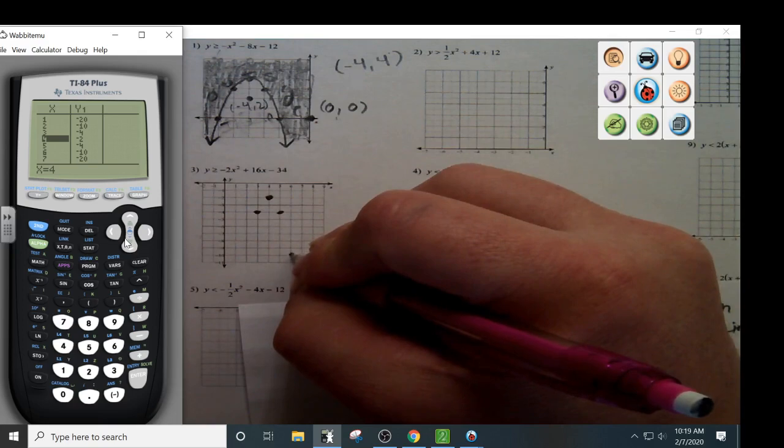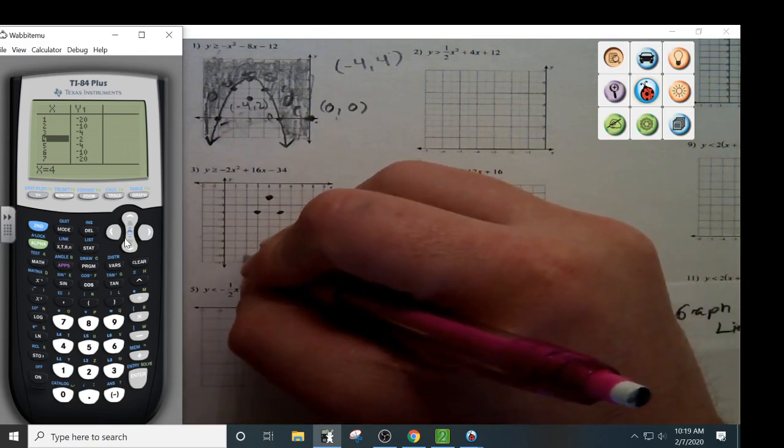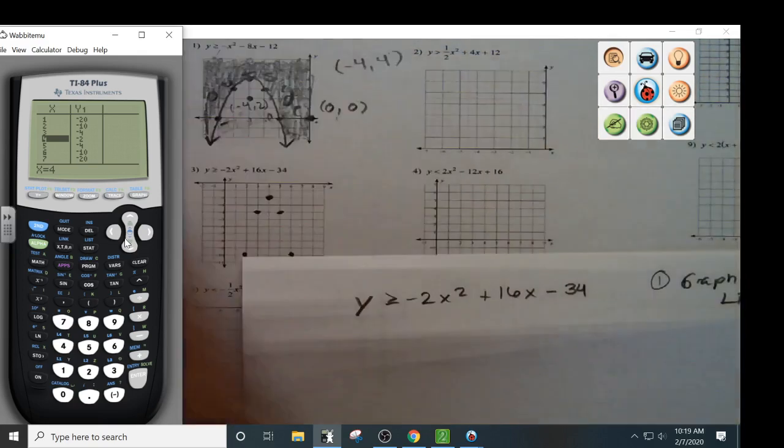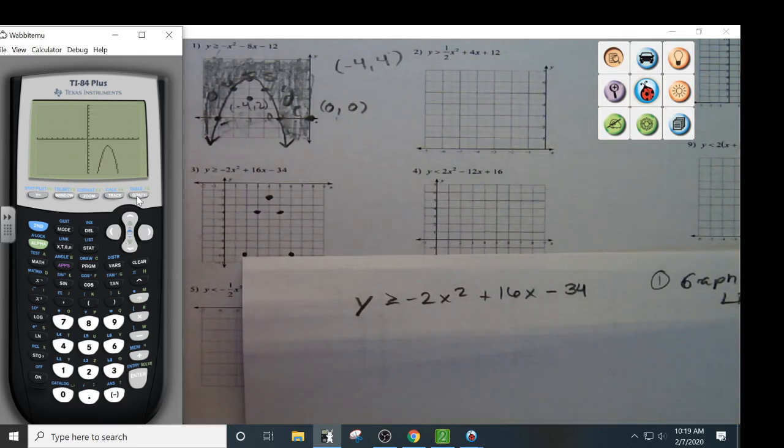Hold on, I'll show you. From the graphing screen, like when it looks like this. Okay, so second trace. Now we know it opens down, so it's going to have a maximum value. Yeah, maximum. And usually by default, if you haven't moved it, it will start at your y-intercept, and it'll say left bound. You just put it on the left side. Look, what's your y value? Look at what the y is equal to right now?